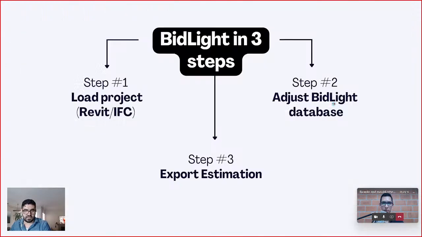Let me see. So yeah, obviously the steps to estimate, as I mentioned, you export your project from Revit or you upload an IFC file. And then step 2, you have to take a look at the database. Yes, it's automated. Yes, it's close to perfect, but you're the only one who knows whether everything makes sense or not. 99% of things will make sense there, but you need to take a look. Load, import files, whether 3D, Revit or IFC, adjust your database as needed, and then export.